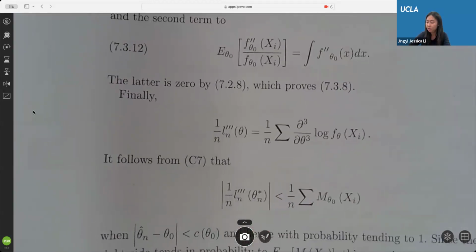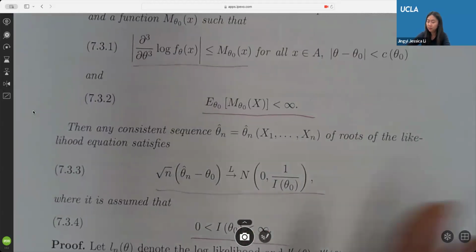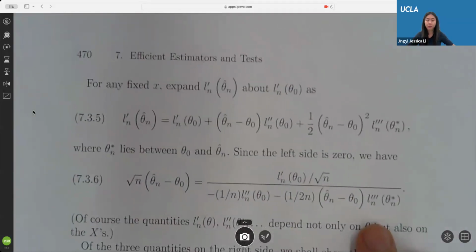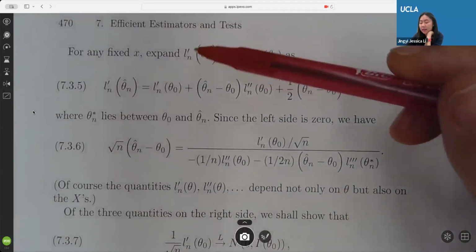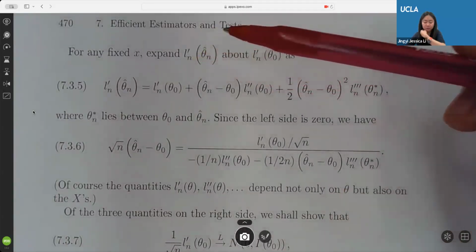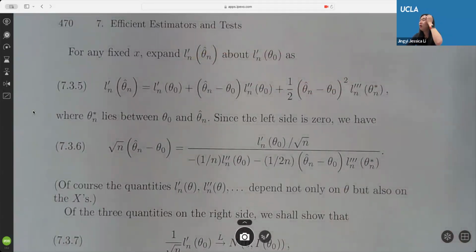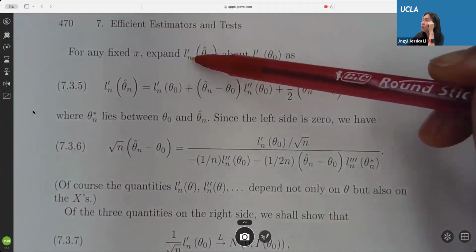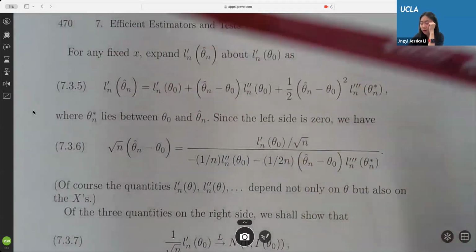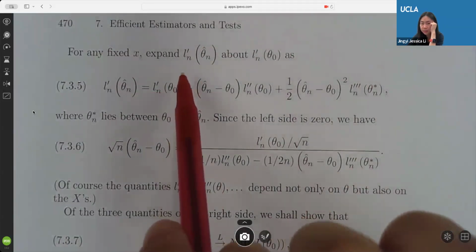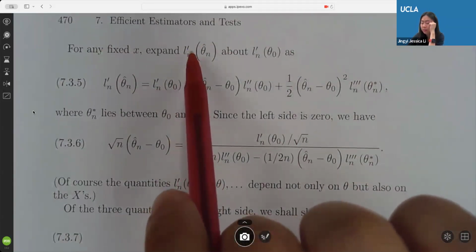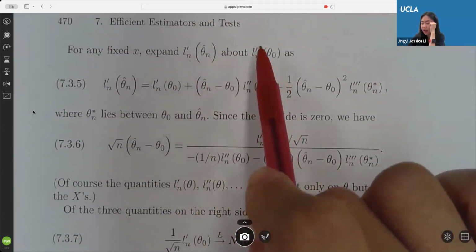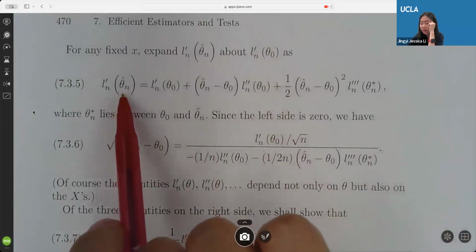And by the law of, let me see, I should turn the page here. For any fixed x, expanding this log likelihood, so by fixed x, we mean that we fix our sample. And we're only considering one observation in our sample first. Actually, not one observation, n observations. Otherwise, we wouldn't write log n. But we're saying we fix that sample. Expanding this Ln prime, I'll just say that is the first derivative of the log likelihood at MLE about the Ln prime at true parameter value is this.